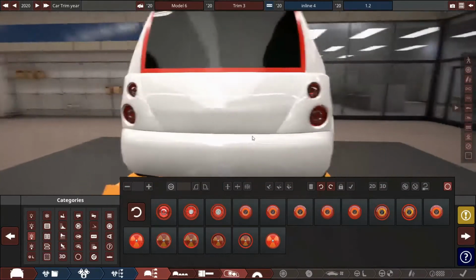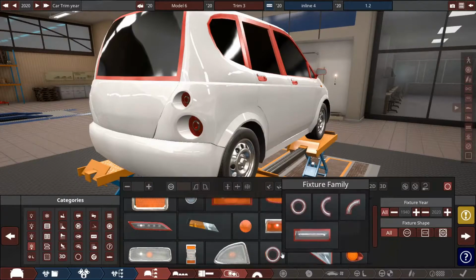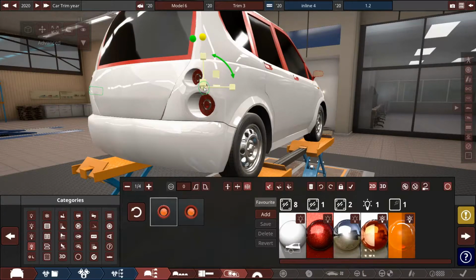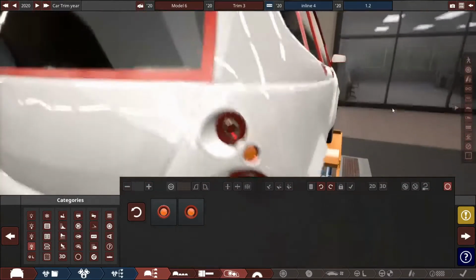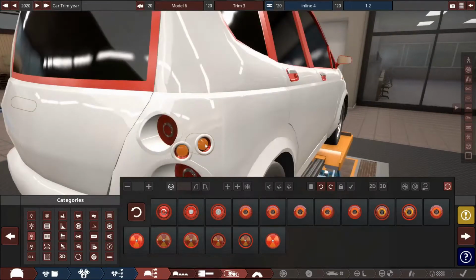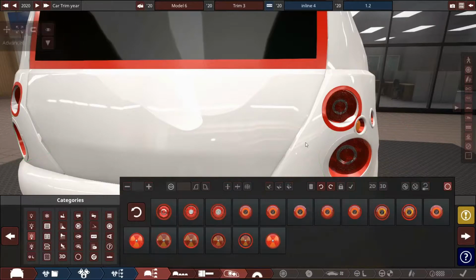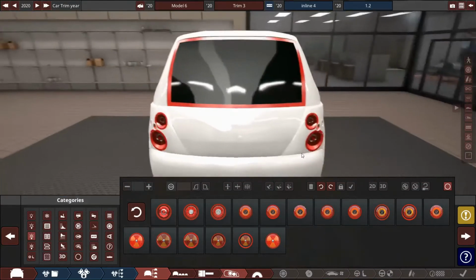Make something stupid like this. Oh, this actually looks pretty nice, but we don't have any form of indicator. This has to overlap this. Make one closer to the side. Make those red, of course. Full on red. Okay, we're good. We're good.